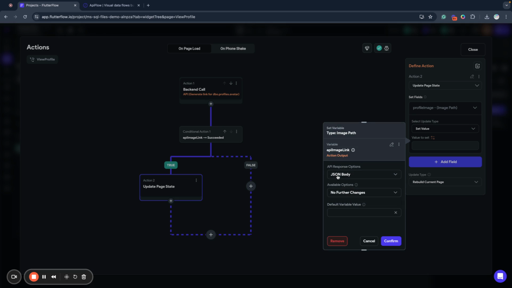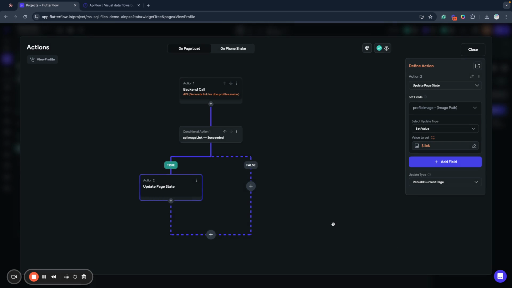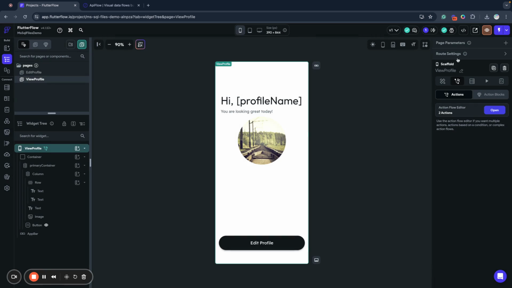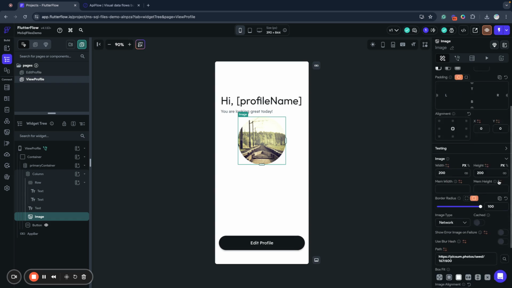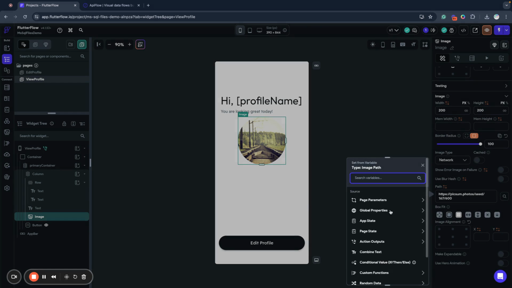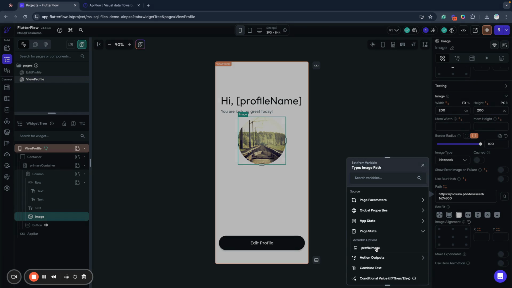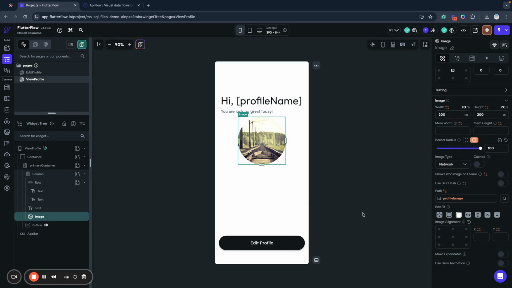I will use JSON body, I will use JSON path, and I will use the link field here, and this will provide me with the value that is inside the link field. And now for this image, I will bind it to my page state profile image variable. Let's check how it works.